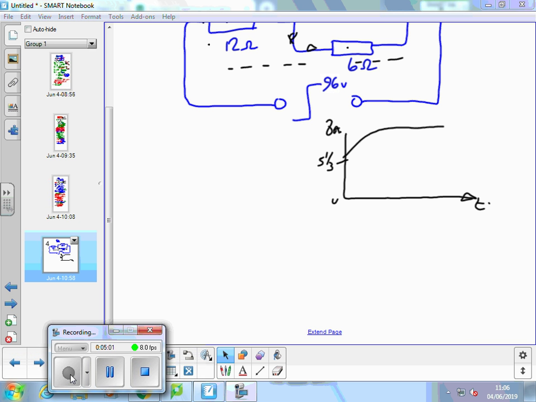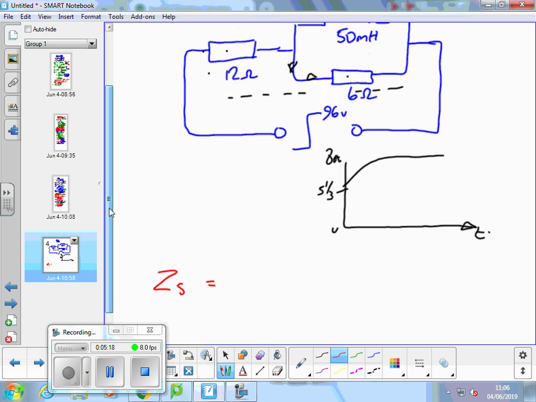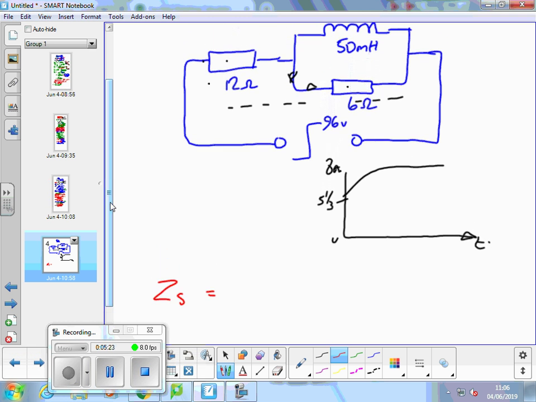But we're going to use our Laplace transform techniques to prove that. So, the expression for impedance in the S domain is plus... we need to be able to write it as one single expression. So that's using the product, multiply the two together, divided by the sum. Product over sum rule for two impedances in parallel.